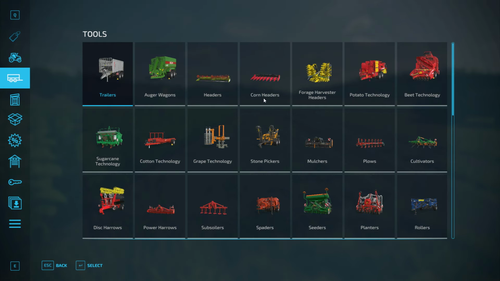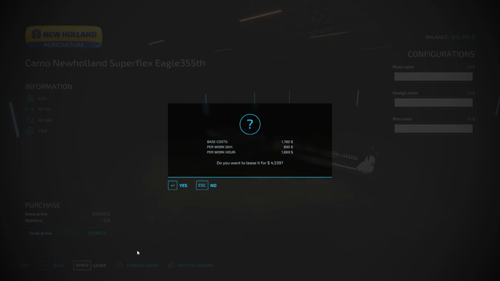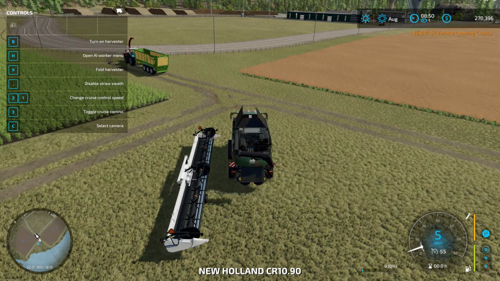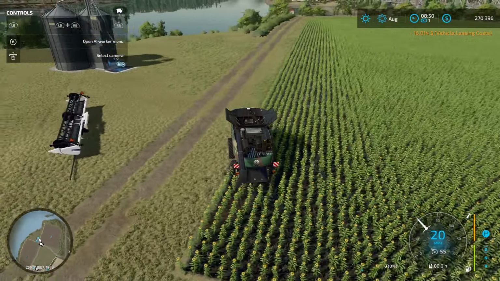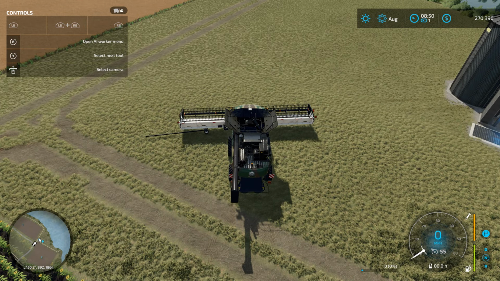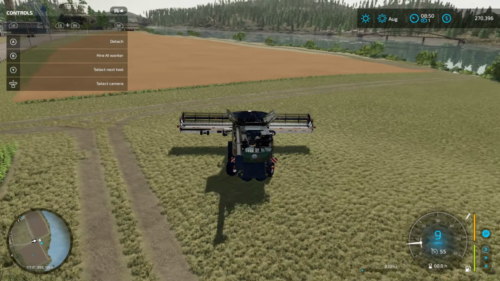Let's grab the header. And I'm not even going to change the color. We're just going to leave it white. We're just going to lease it. Let's knock out the canola, and then we can just return the lease. The sunflower, I'm almost positive we're just going to plow under. Or we'd have to keep the lease for another day, wait for that crop to be ready.